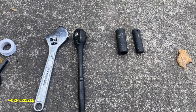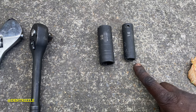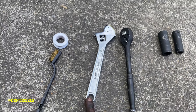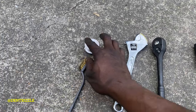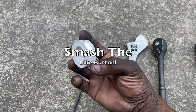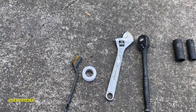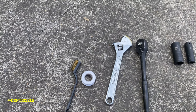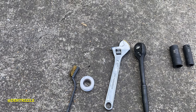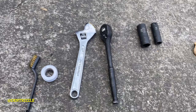So these are the tools you're going to need for this quick install: 14 millimeter deep socket, 20 millimeter deep socket, ratchet, angle, adjustable crescent wrench, wire brush, Teflon tape. You're going to need this anytime you're working on air hoses and air lines. Plus you're going to need the airbag. Just go to a dealership, give them your truck code, and they'll give you whatever airbag your truck uses. Maybe it varies. So that's all you're going to need for today's install.